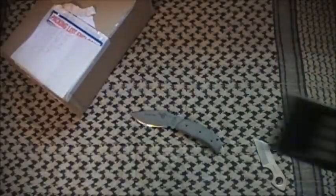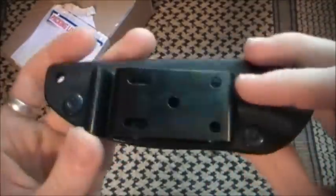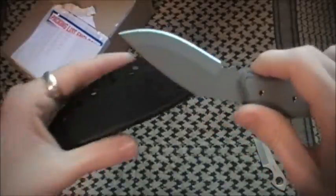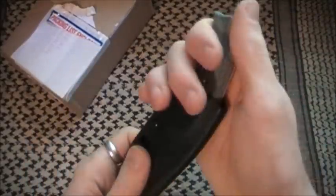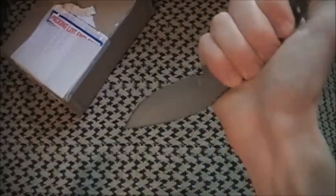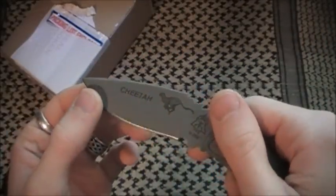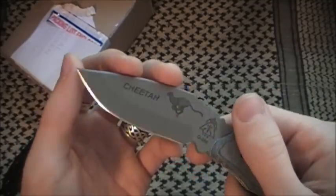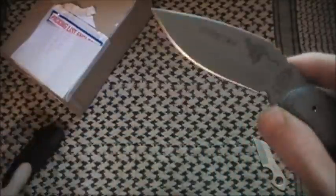Of course, you get the TOPS Whistle with their information on it — pretty cool. Very nice Kydex sheath, comes with four screws. I'm probably going to put a tech lock on it. Great retention. I really like this knife; it's really cool. A lot of different mounting options — it carries deep inside the Kydex sheath, so no worries about it slipping out. You're ready to rock and roll. I liked it because it's kind of reminiscent of a Kukri, and I love Kukri blades. I wanted a knife that can make a better slicer, so I think this one should be thin enough behind the cutting bevel to get as sharp as my Azula.